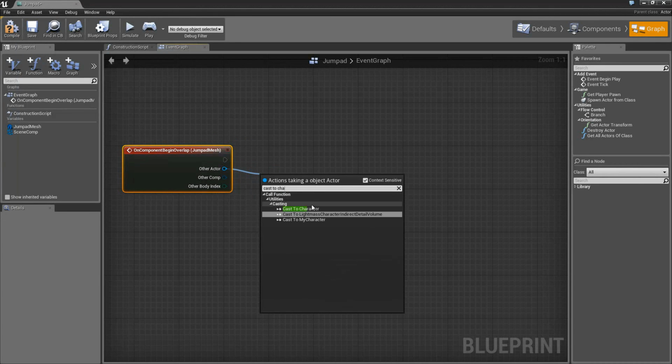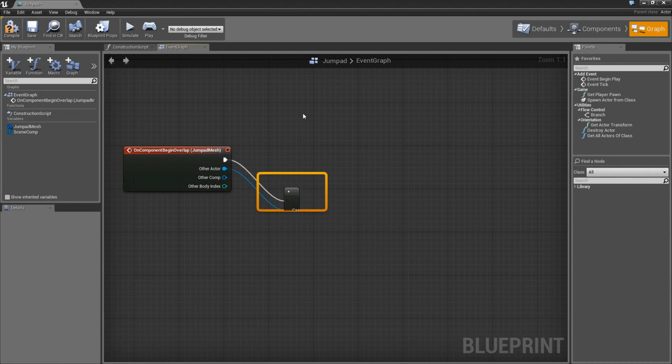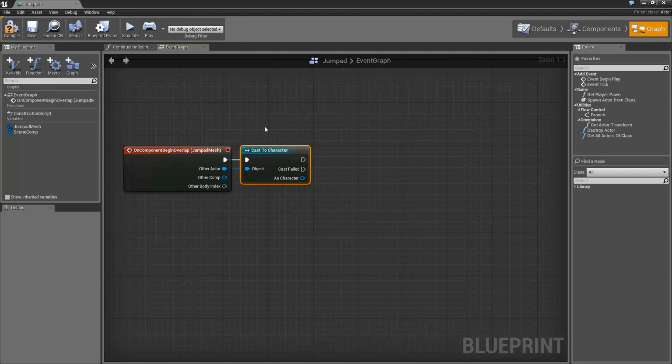and by typing it in the top there, it'll give you a real-time list of whatever you're currently searching for. So I've done cast to character, and what a cast is essentially is we are saying that this object needs to be of this type, and if that object can't be cast to that type, for instance, a pickup might be descending from a different class than a character would. So a character and a pickup, the only thing that they actually share in common is maybe the actor class at the very top. Well, the two of them can be cast to an actor, but a pickup cannot be cast over to a character, and vice versa.